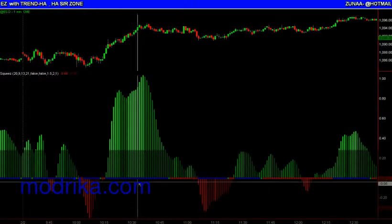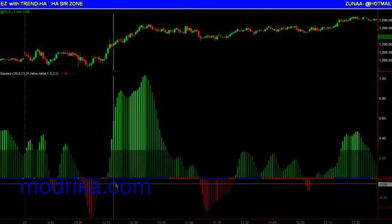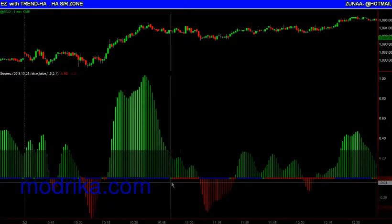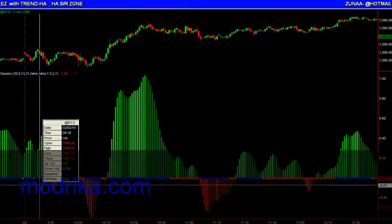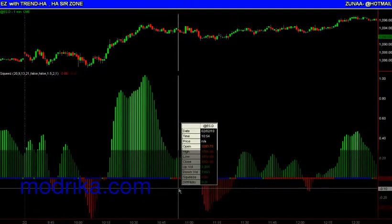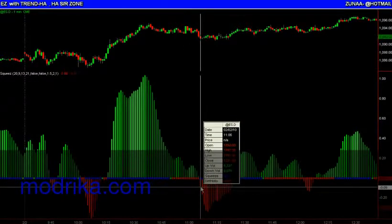This line here, which is plotted in dots or points, will change colors. When it's blue, there's nothing for you to do. When it turns green, that green is the beginning of volatility contraction, or you can say squeeze. Volatility is getting squeezed, and then after that it will turn red. Sometimes it will just be a single green and then go back to blue — those I would suggest to ignore. When it turns red, volatility is continuing to contract. Once it turns blue again, then volatility has begun to increase.